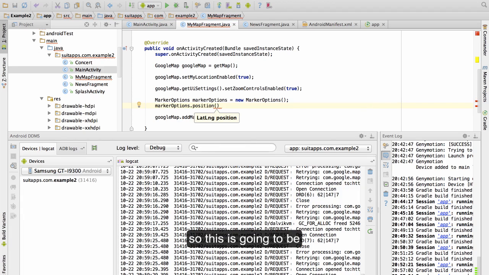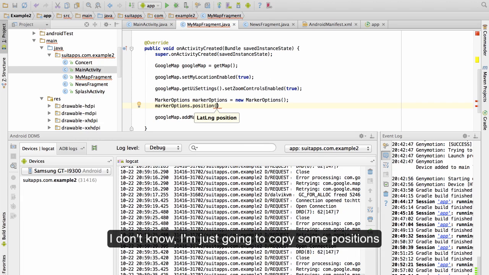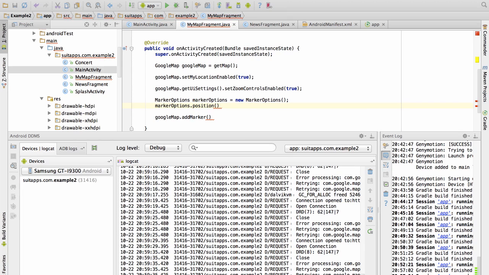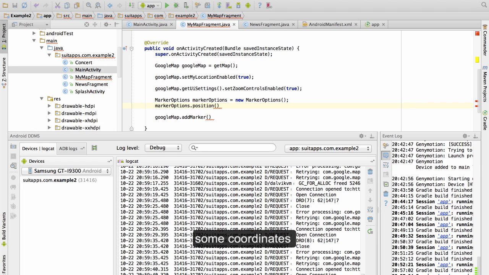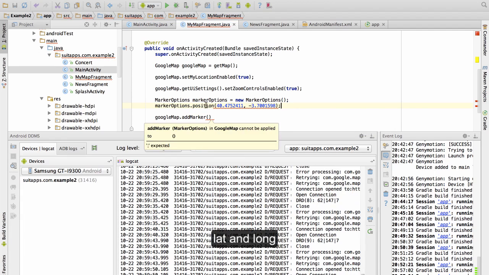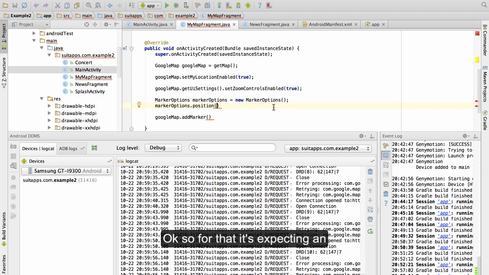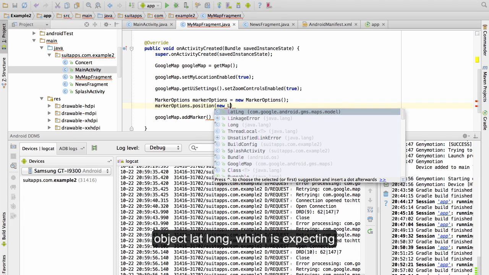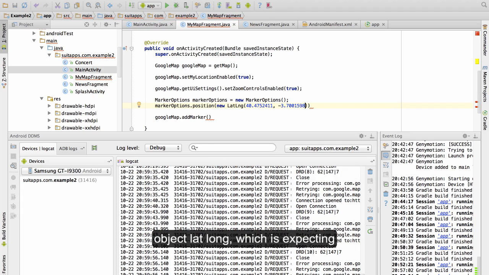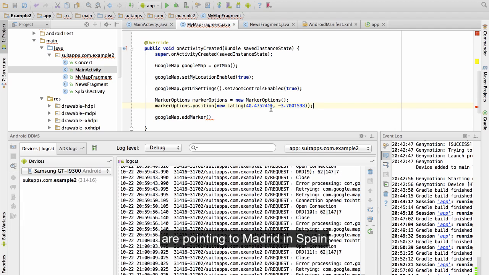So I'm just going to copy some position, some coordinates, lat and long. For that it is expecting a lat long object, which is expecting latitude and longitude. I'm going to add just some values that are pointing to Madrid in Spain.